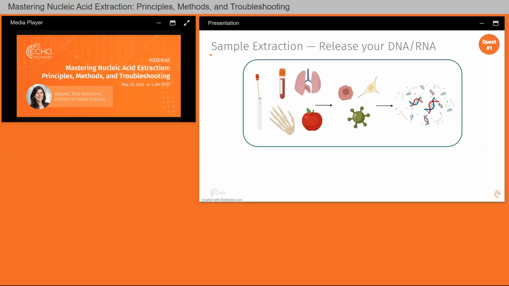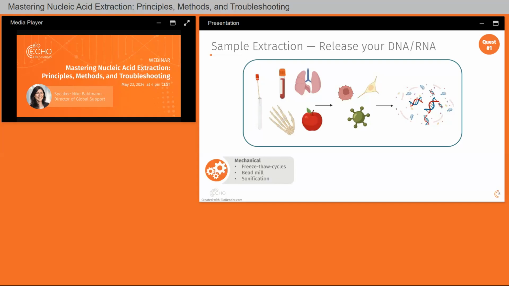So if we think about sample extraction, it's not that obvious that you're working with one tissue type. As I said, it could be hard to lyse, easy to lyse, whatever it is, or different cell types as well. But the goal is always the same. So there are 3 base methods you can use, and you can also combine them.